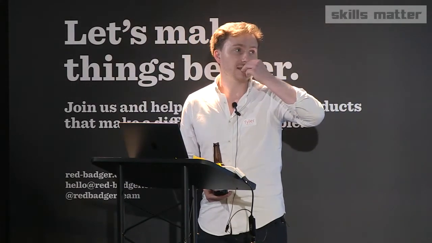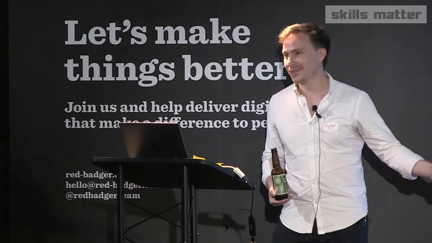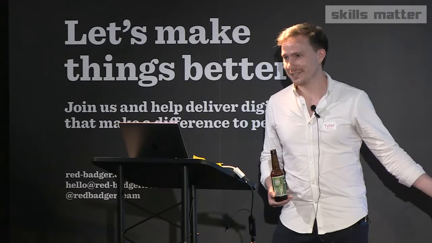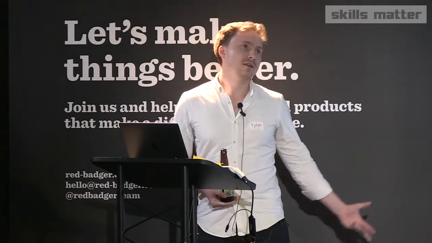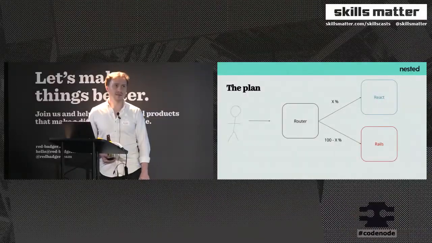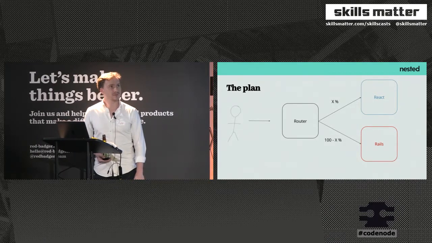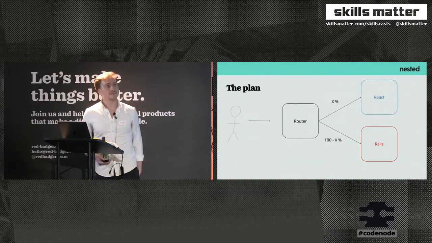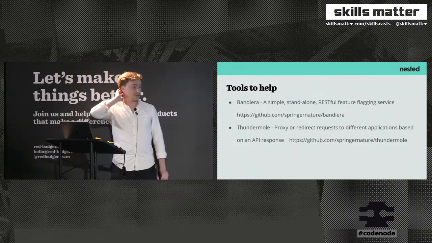A few things about the router, though. We need to make sure that it's deterministic and consistent. We need to make sure that it's based on the user's ID. So if the same user comes back tomorrow, I don't want to suddenly show them a different page. It would be probably confusing at best and screw up our stats at worst. So we need to make sure that based on the same user, they would consistently see the same implementation. And that's probably the most important thing. And these percentages can obviously vary. So we're going to use a few tools to help us out.